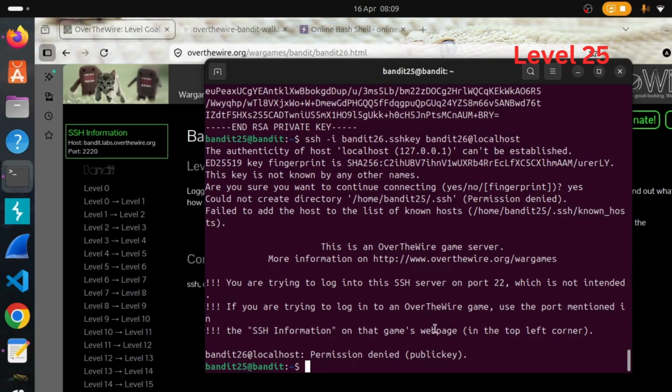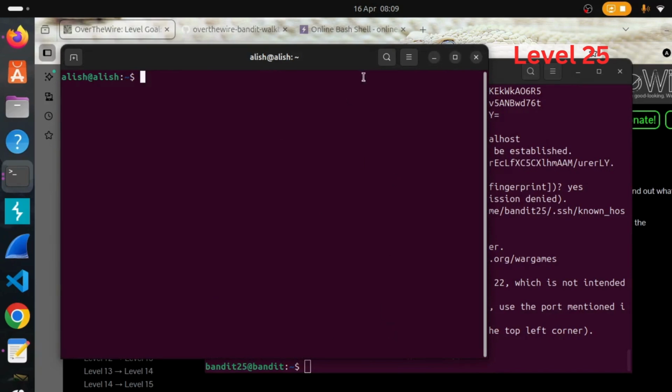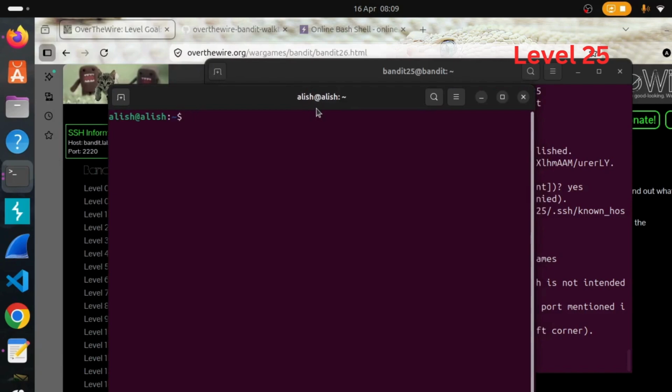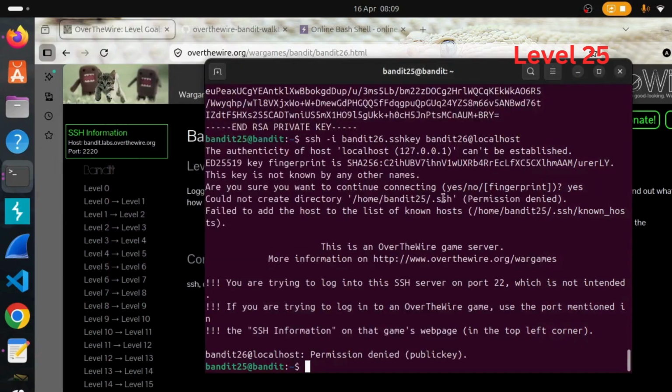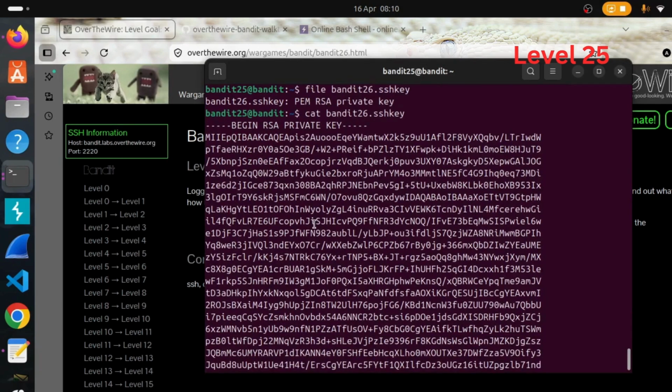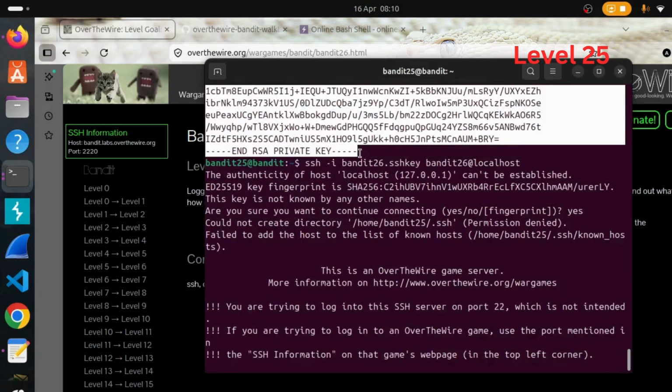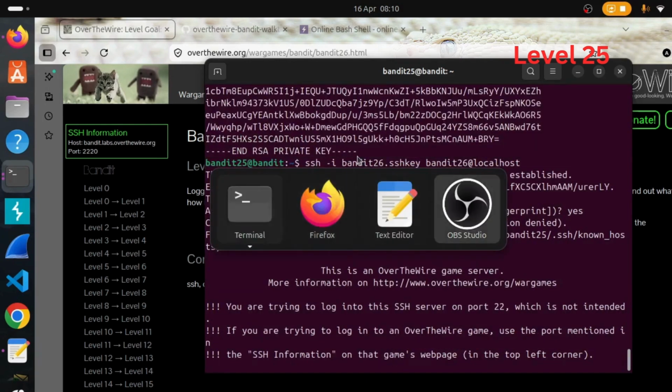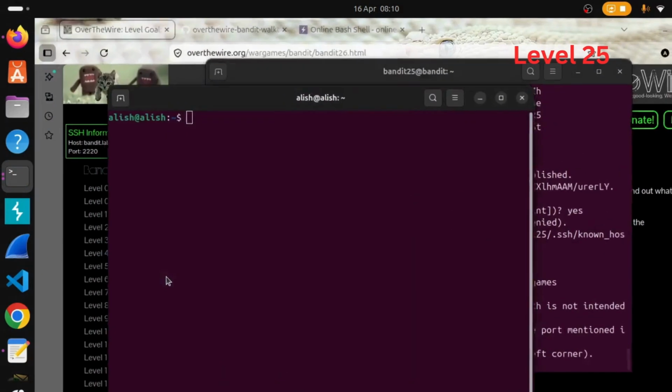We will open a second terminal, right? And we will be using the same technique that we used previously. Basically what you do is make a folder known as bandit26, and inside that copy this from the beginning, or rather even copy the dash. If you don't copy it, you won't be logged in. So copy this whole thing, and once you go to your second terminal, paste it over there.